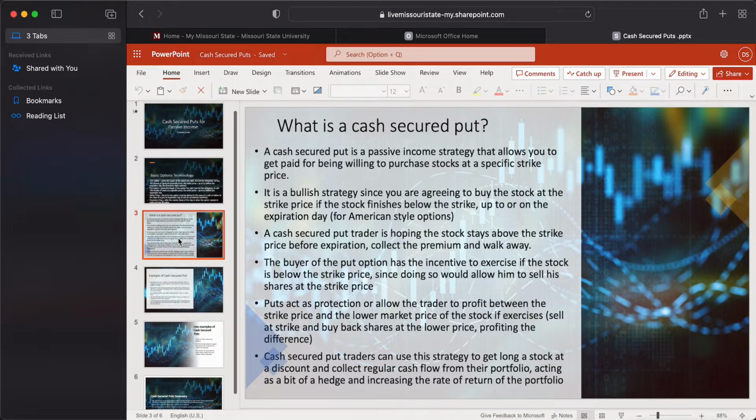Believe it or not, it's my favorite way to purchase stocks because what's happening is, let's say the stock's at $315, but you sell a cash secured put at $300 per share. Well, what happens in this situation is that you get the premium, and then if you get long at $300, it's like you're buying the stock at a discount, and you're not just paying the sticker price, which is $315. Instead, you're actually getting a bid in for the stock, and then if the stock ends up dropping to your level or lower upon expiration day, then you'll get exercised, and you'll basically get long those 100 shares at the strike price. And so you can buy stocks at a discount.